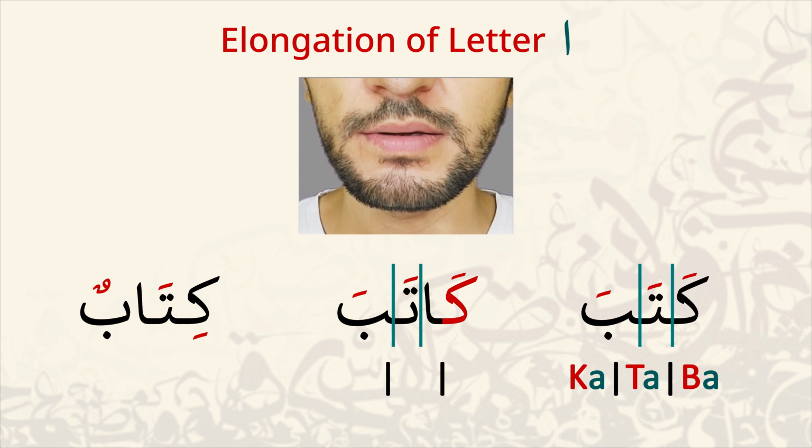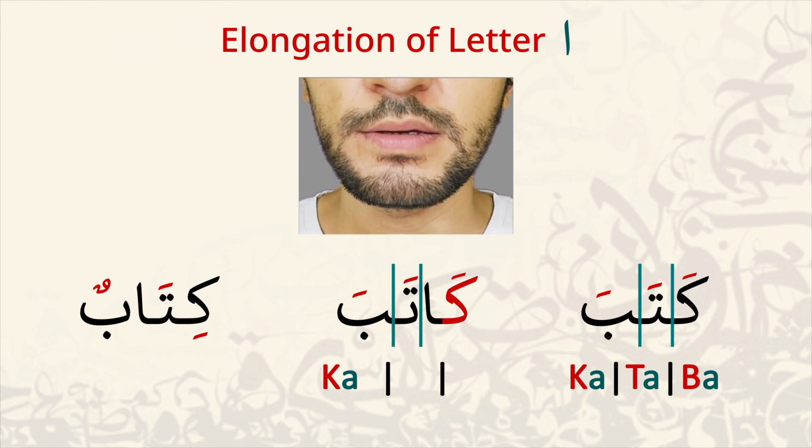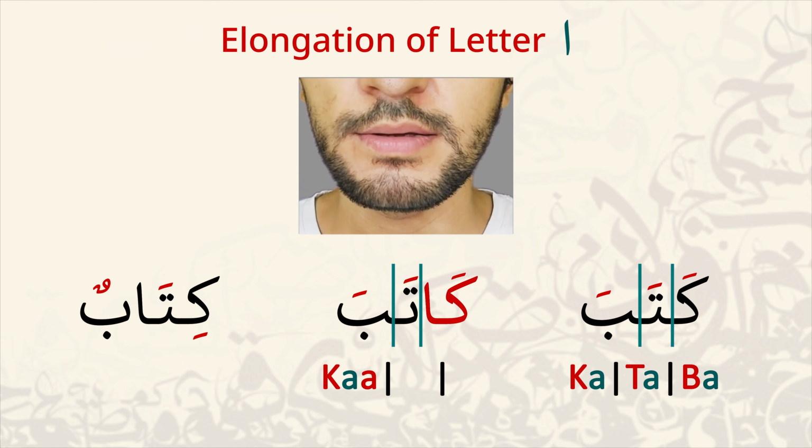The first letter is the same as in the first word. It's pronounced K. But that's not all. We still have a second letter in this first syllable, which is a consonant Alef that gives the sound A. So here we will have an elongation with Alef because we have 2 adjacent sounds of the same nature: the sound produced from the fatha label and another sound produced from the consonant Alef coming after. So the first syllable here will sound like this.